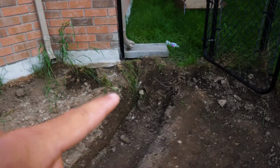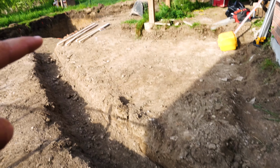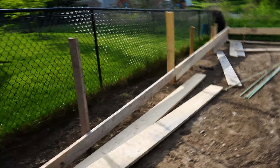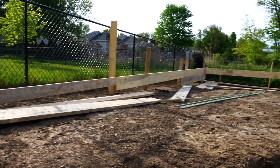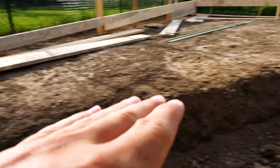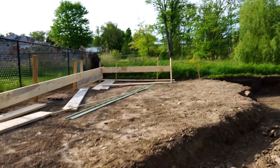So that's why we have this line trenched, is so we could get our plumbing to our equipment pad, and then we can also run electrical to feed the motor. That way that is all done. Again, another retaining wall on this project. If I show you guys around here, you can see how the backyard slope goes down. So we need to correct that with the retaining wall. That way everything we do is nice and level.